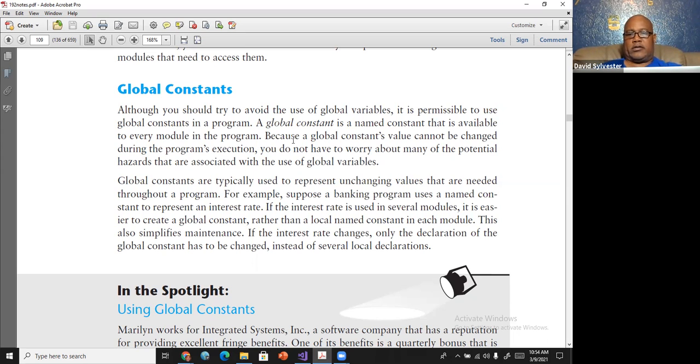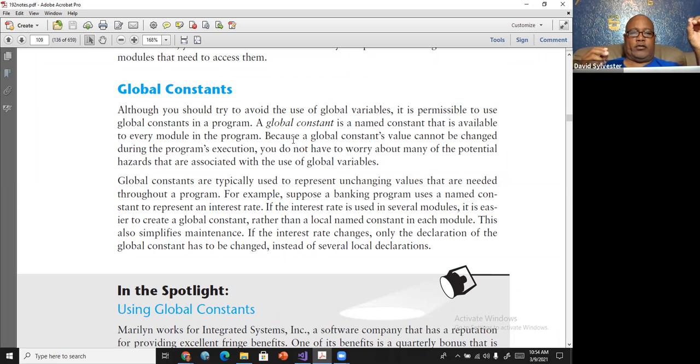Because a global constant value cannot be changed during the program's execution, you do not have to worry about any of the potential hazards that are associated with the use of global variables. Because remember, global variables can change at any time, but a constant global can't.